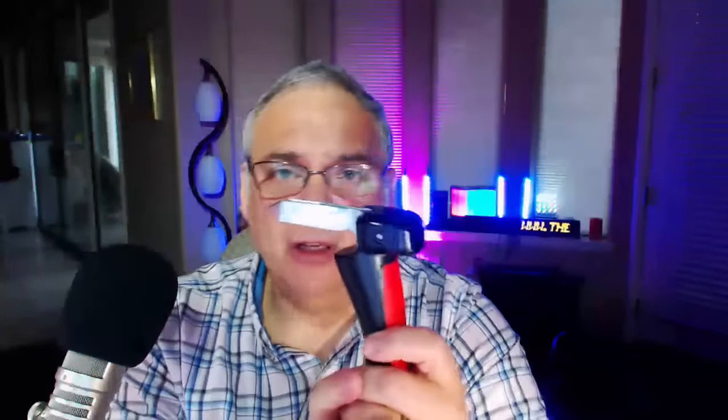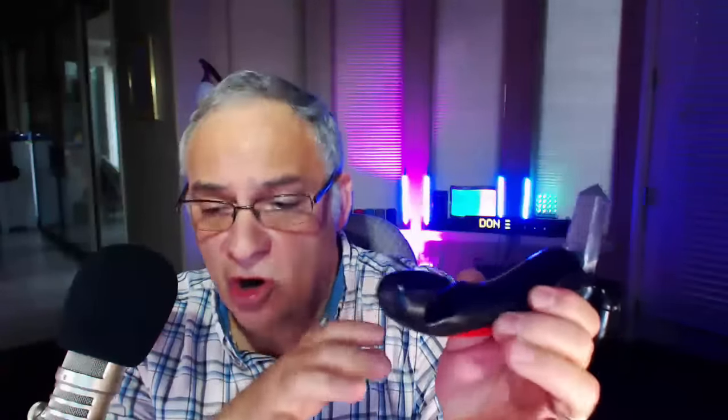Two more things that it does that I think are really helpful. If you are in a car accident and you need to break the window or windshield, you would just take the blunt instrument on this part and smash it onto the glass and it will shatter it — that's a handy thing to have. Additionally, right here there's a razor. So if you need to cut your seatbelt and get out, you can just slide your seatbelt in this and it will cut it in a second. It's very sharp and it's not a cheap razor.